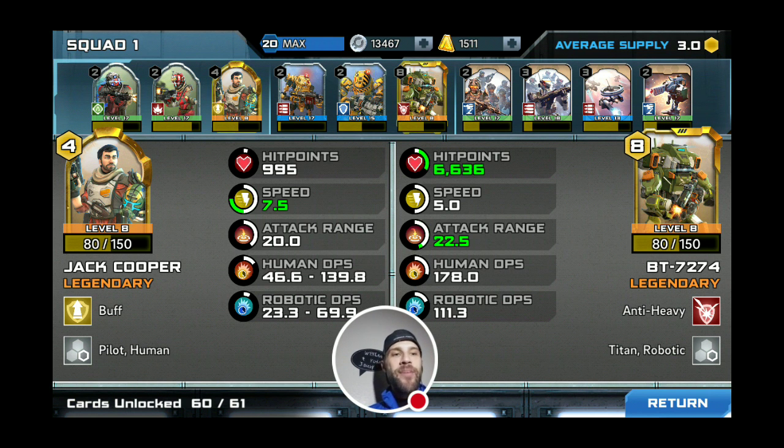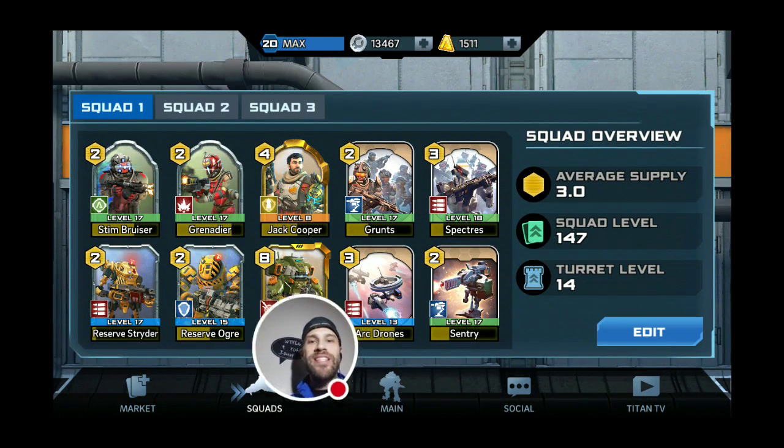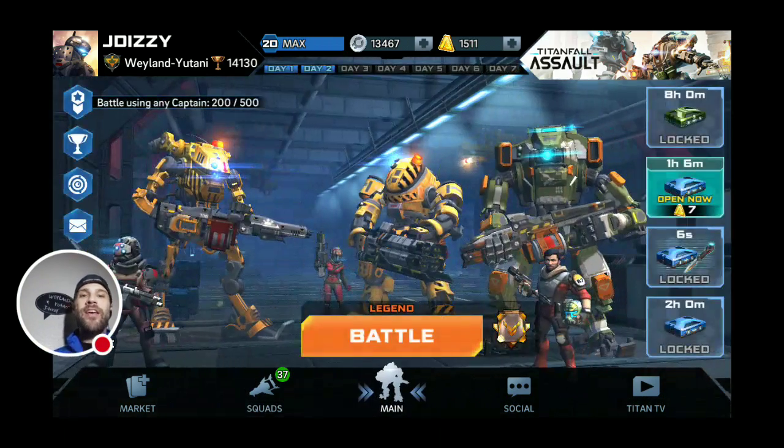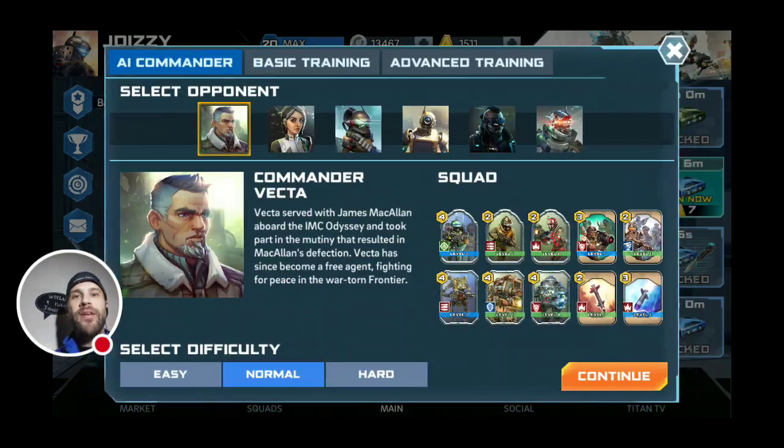As I've been saying, a good way to practice different maps and different squads without the risk of losing trophies is in the practice mode. Right here on your screen, on the bullseye, you can click that and see all of the opponents, the AI commanders you can face. Their squads are listed right there. If you're looking to combat a specific card, you can see which AI commander has those cards, and then practice against them on the map of your choosing.